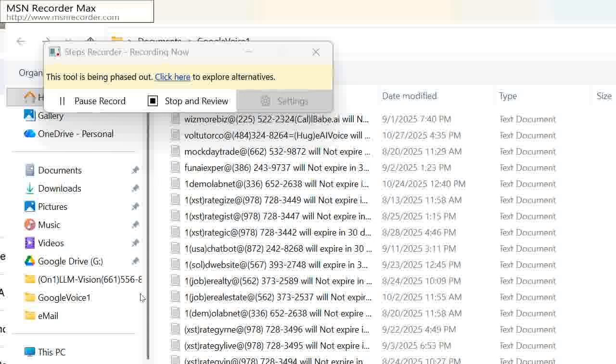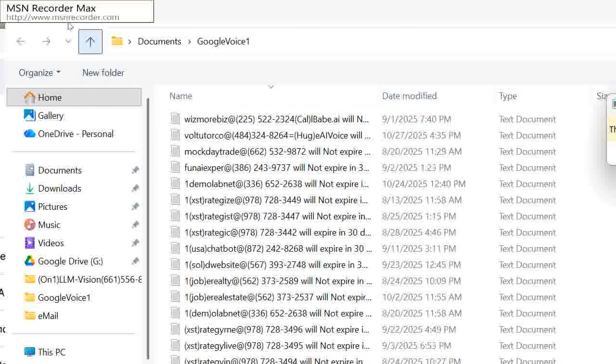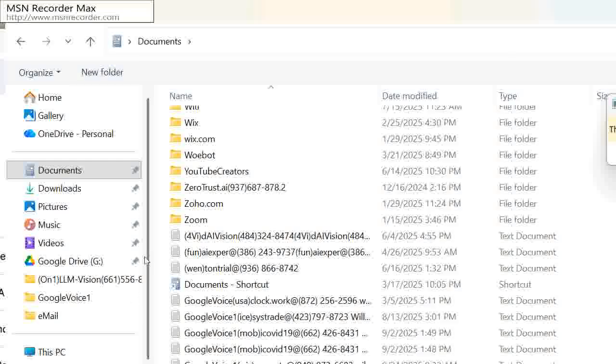So I'm going to copy a part of this, copy, and then try to create a new subfolder under the document subfolder. So I clicked on document, then I click on new folder, then I click on Control V, and then open it up.